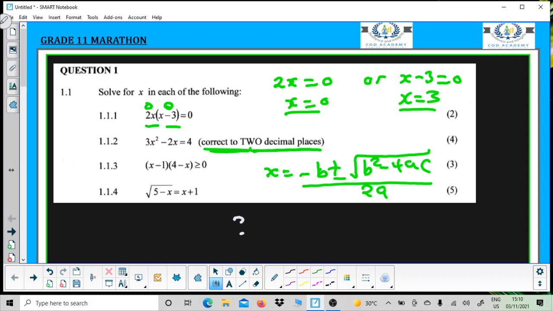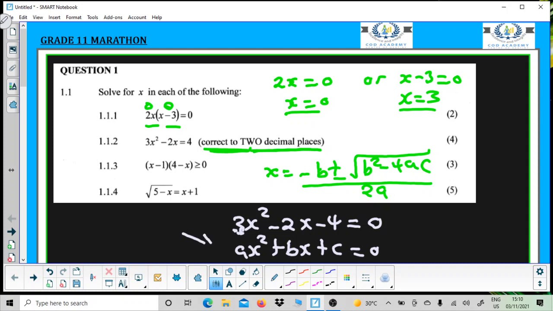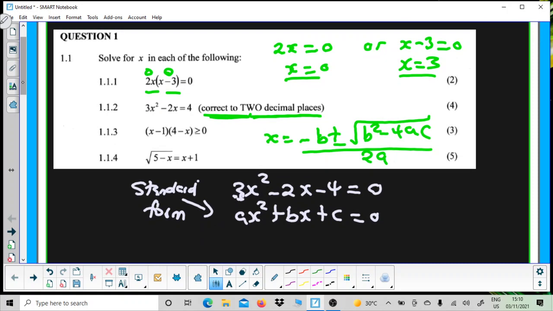Your question is not in standard form, so you are supposed to change it to something of this nature. Did you see me taking 4 to the other side? I put it in the form ax squared plus bx plus c is equal to 0. This, people, is what we call the standard form. If it is in standard form, then you can see your a, b, and your c. Because this is our first example, I'm just going to ask so that everyone can be on board. Comparing these two equations, what's your a here? And what's your b? And your c?